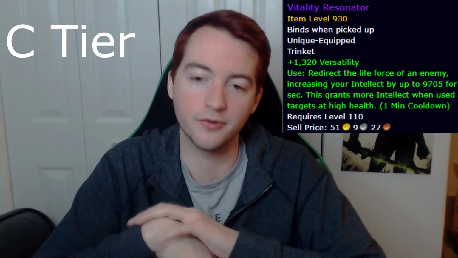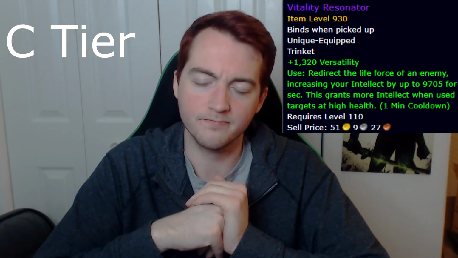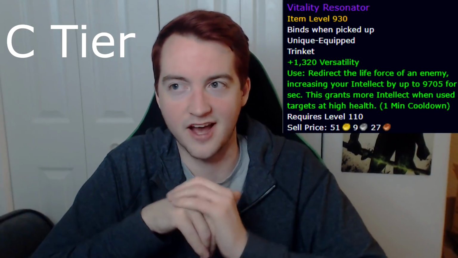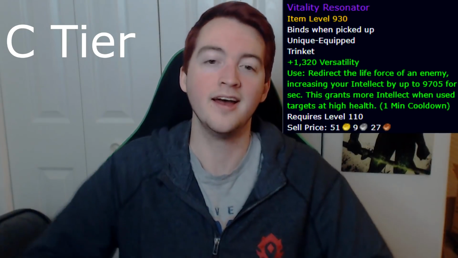If you're fighting a boss which has, for example, consistently high HP as you're going through it, kind of like Odin or kind of like Helya, for example, those can be pretty solid. But basically, the trinket starts off as being extremely powerful and then gets worse and worse by the time the fight goes on. So from a raid perspective, this sounds really bad.